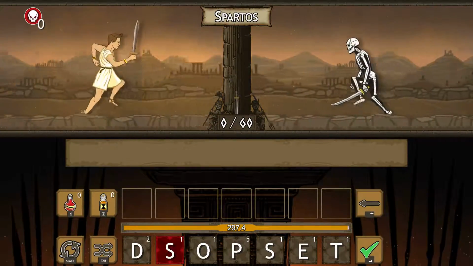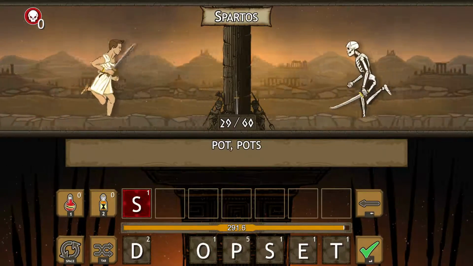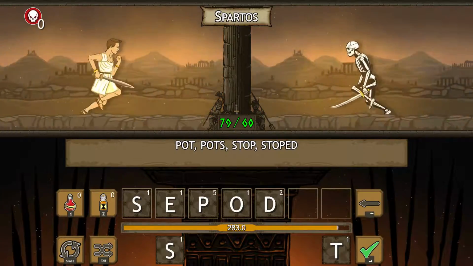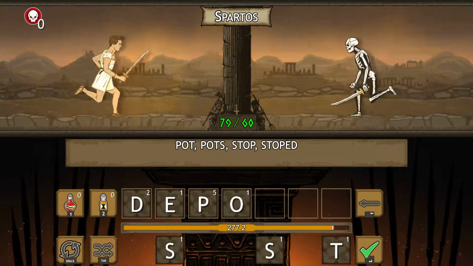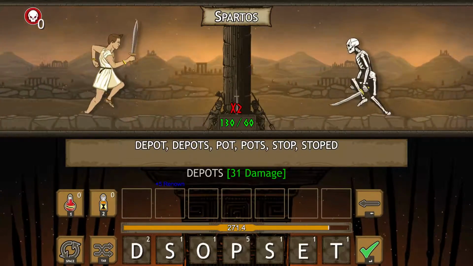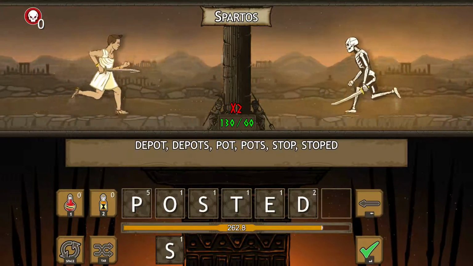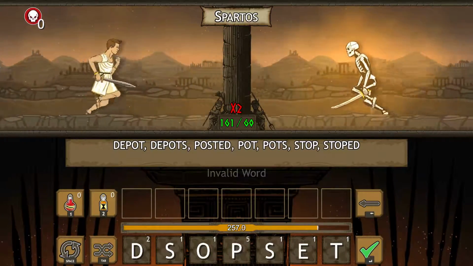And this is the final boss. So you do pot, and then pots, and then stop, and then stopped, and then you can do the pause. I misspelled that. Wow, I was doing deposit. Depot and depots. Can I do all of the letters? Posted. Posted. Invalid word.